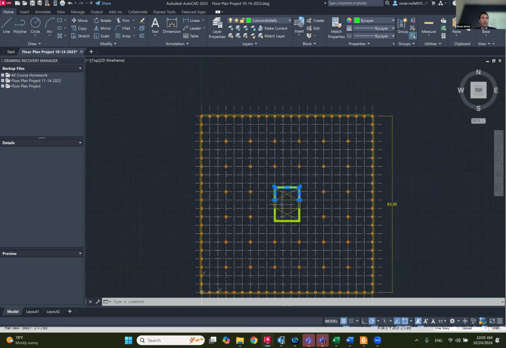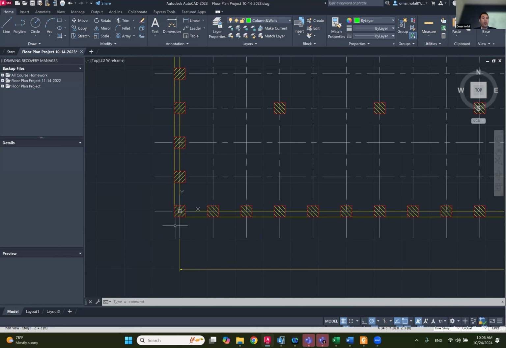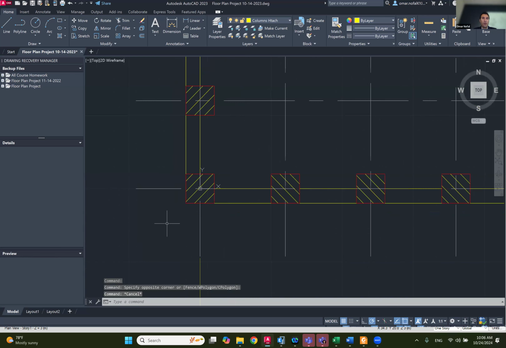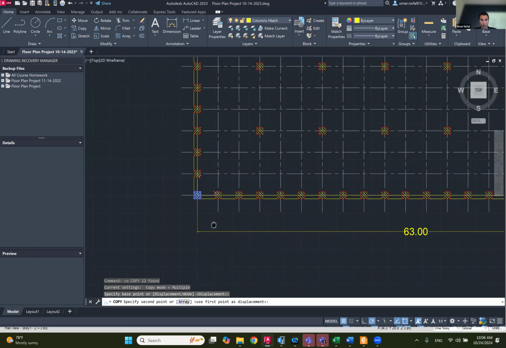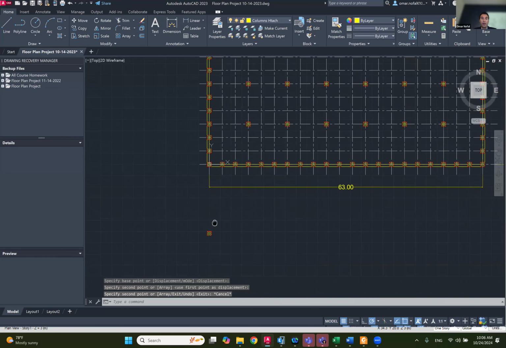And the best way to draw these columns, since you guys have a different spacing, what I would do is first draw the axes. Maybe you don't need the axes, but I always love to have axes when I draw. And for example, I will take a copy of this column. Say I have a column spacing of 3 meters.